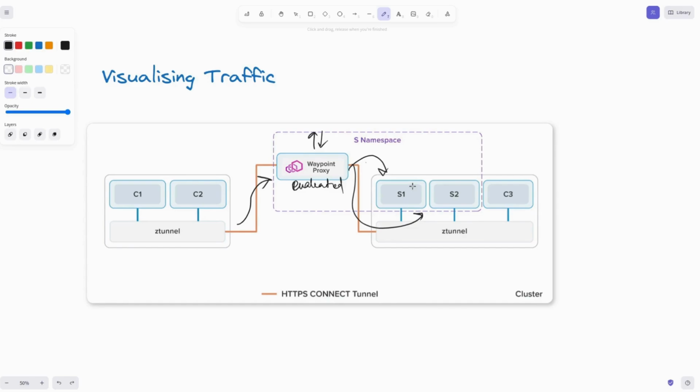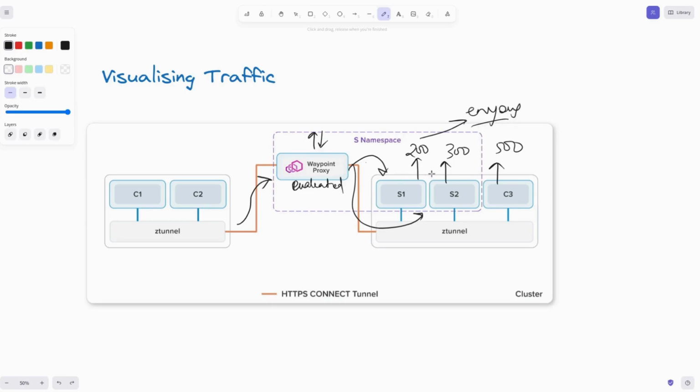Now, the good thing about this is you don't have to manage a lot of sidecars if you have a very high scale of pods and deployments. So even if you have 200 pods of S1, 300 of S2, and 500 of S3, it doesn't really matter. In this case, there are no sidecars involved. So you don't have around 1,000 instances of Envoy running, which is tough to manage, right?